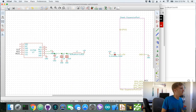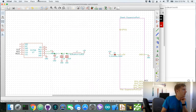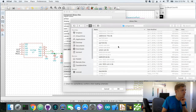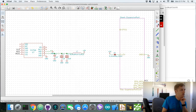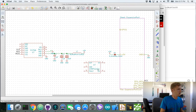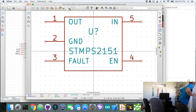So let's just see if we have a footprint for it. I think we've got a component library that I can probably just use. STMPS. And I may have put it under the wrong name, but I don't think it's going to be any different. Yeah, the mark is the 251. But actually, let's just edit it. Edit component with library editor. Oh, there's no editor. 2 minutes.